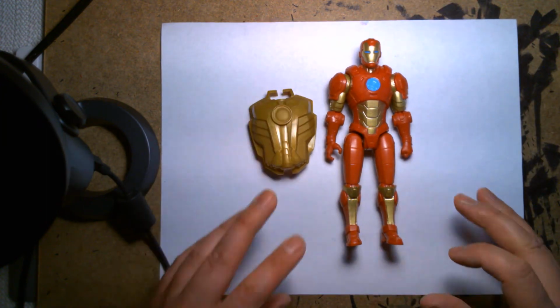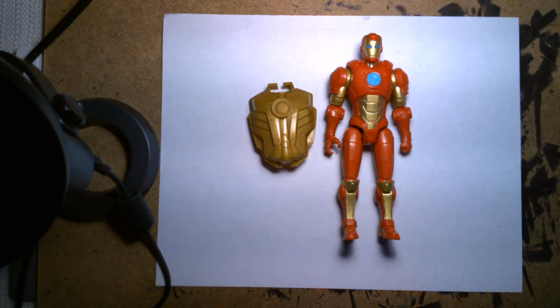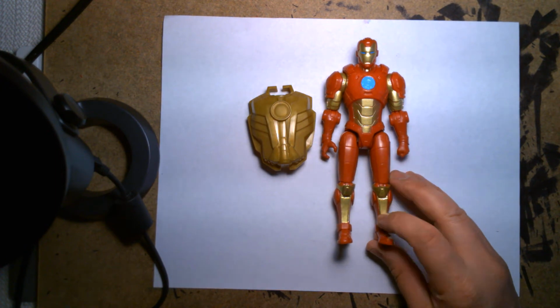It's great. But every now and then, I might pick up a $19 figure, and God, especially with the Marvel Legends, it's like they reuse the sculpt so many times over that sometimes you're not always getting a completely new figure because they might just color swap certain things, or just the base body's the same that you've seen on a dozen other figures. But it's always cool to get a completely new sculpt of something. And I like this a lot.